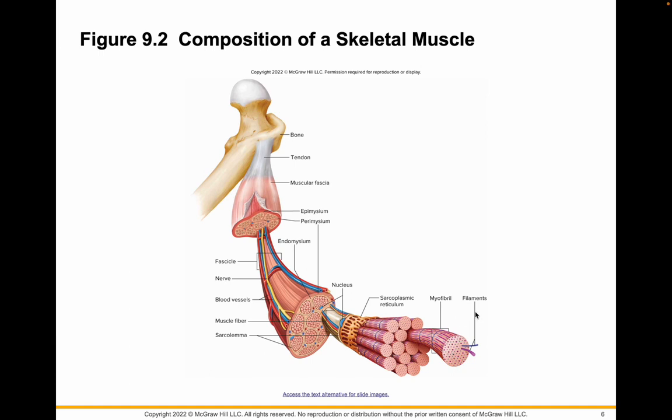And remember that these filaments are actin and myosin that make up the myofibrils. Myofibrils are the organelles within the cell called a muscle fiber. And you can see the nucleus there of the muscle fiber. Here's that sarcoplasmic reticulum that holds the calcium for muscle contraction. And then a group of these cells is called a fascicle. The muscle cell itself is wrapped in endomysium. The fascicle is wrapped in perimysium, and then epimysium around the group of fascicles, the organ muscle. And then you'll have fascia on top of that.